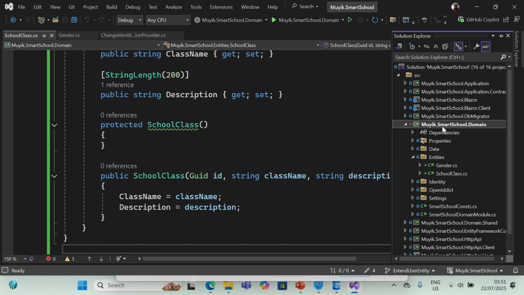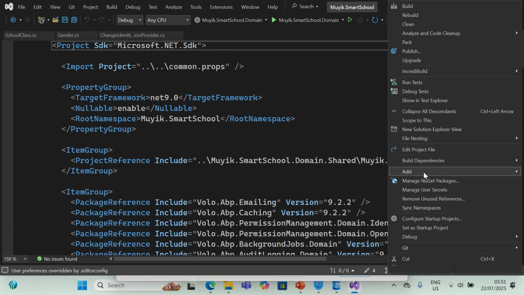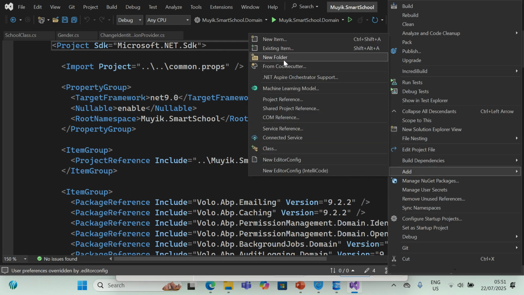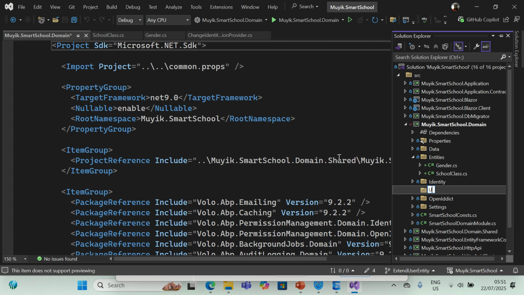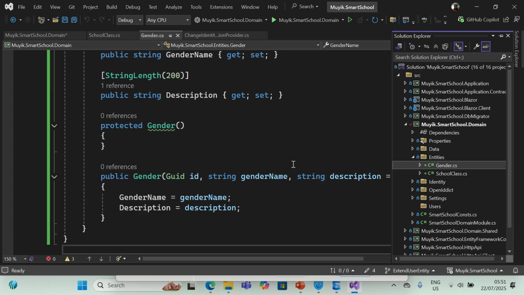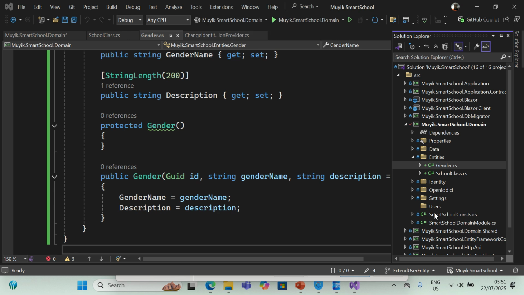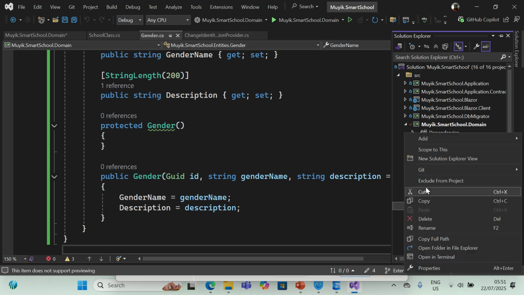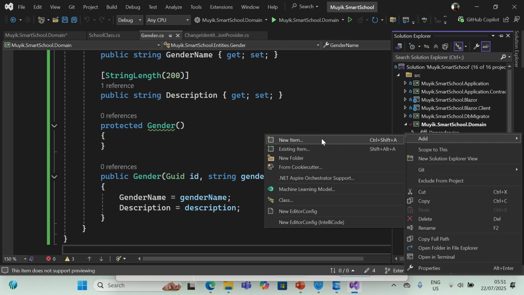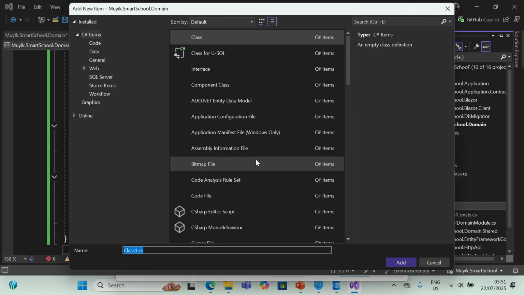Now I'm going to create a new folder again under the domain project. I'm going to call it users. So under this users folder, I'm going to create a new class. I'm going to call it app user.